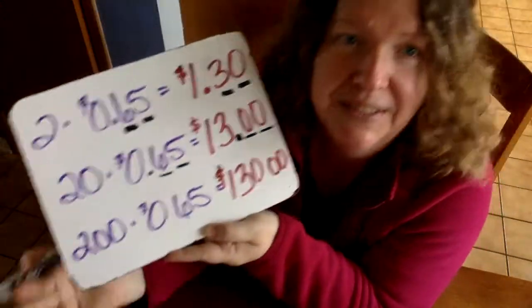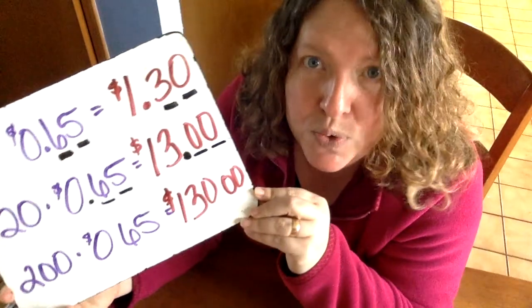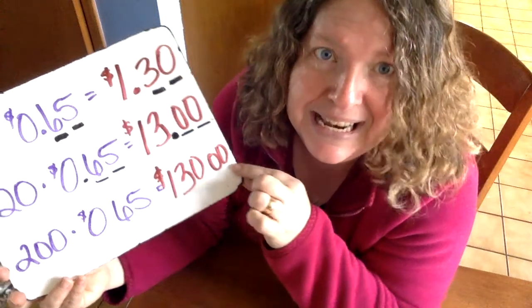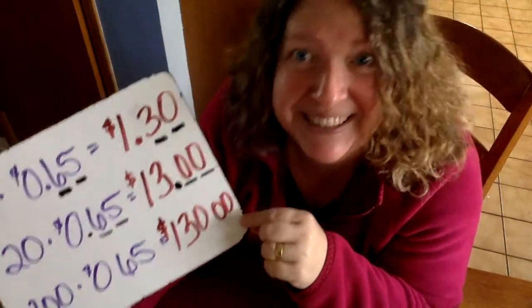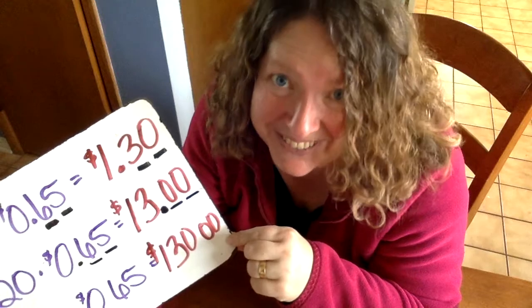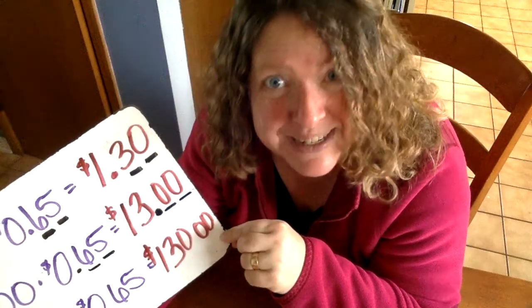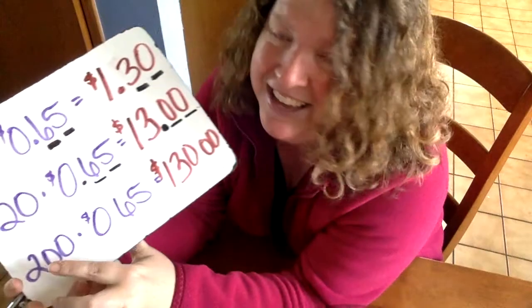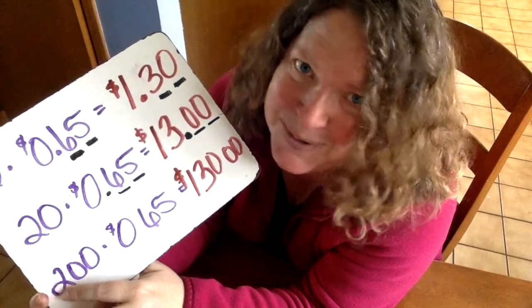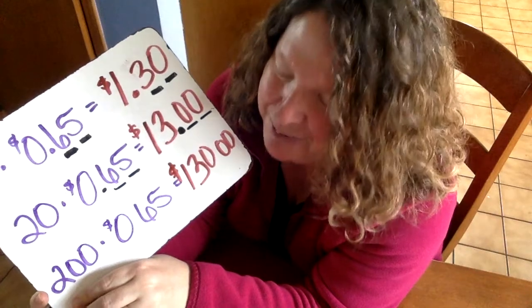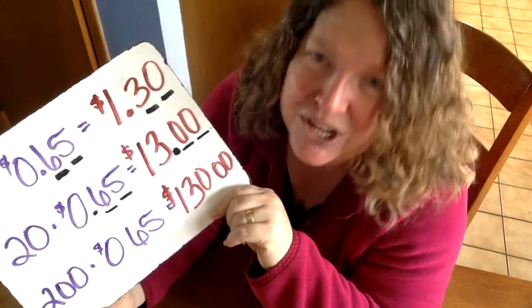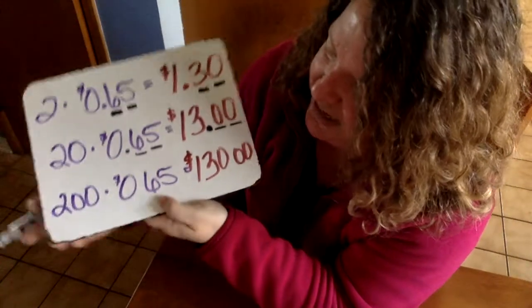If you took your calculator and typed in 200 times 65, you would get 13,000. Now, I would love to make $13,000 at a garage sale. I can tell you what, I would be having one today. But you're not actually going to make 13,000, even if all 200 students brought in a little piece of Lego for 65 cents. We're still not going to make $13,000. So we have to say this isn't $65.